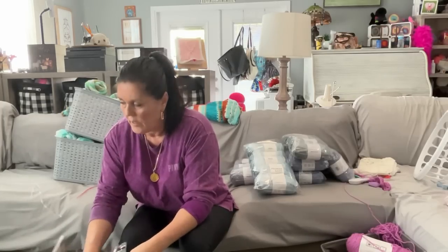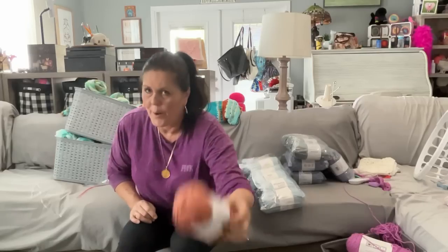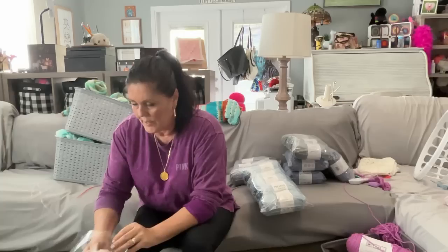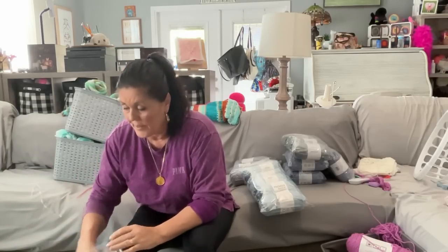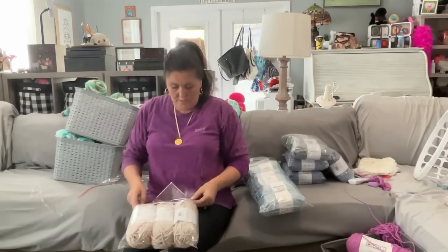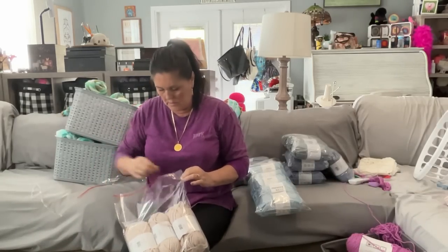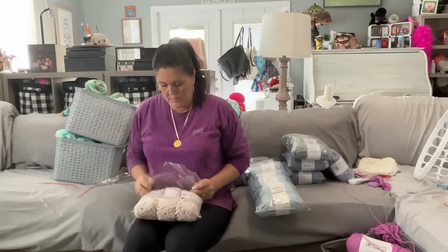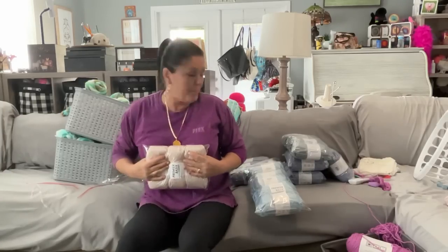Packing everything. See, I got, like, a sampler pack here. I've got two green. I know I got more than two green. I know I got more than one of these. I did make pumpkins one year, but I didn't use that many. I didn't even use that for pumpkins, now that I think about it. I used woolies. One day I spent the day in Steinhatchee just crocheting pumpkins. I don't even think I put them on video.